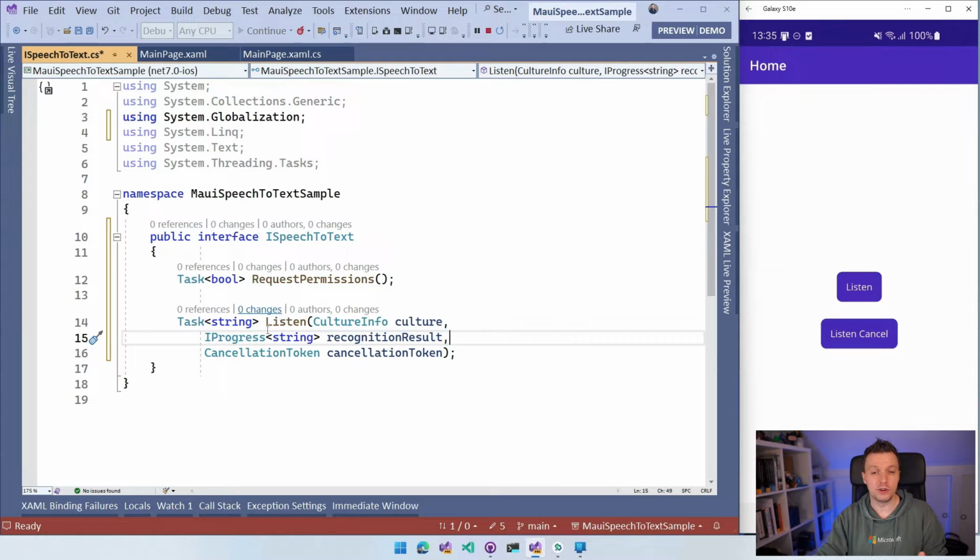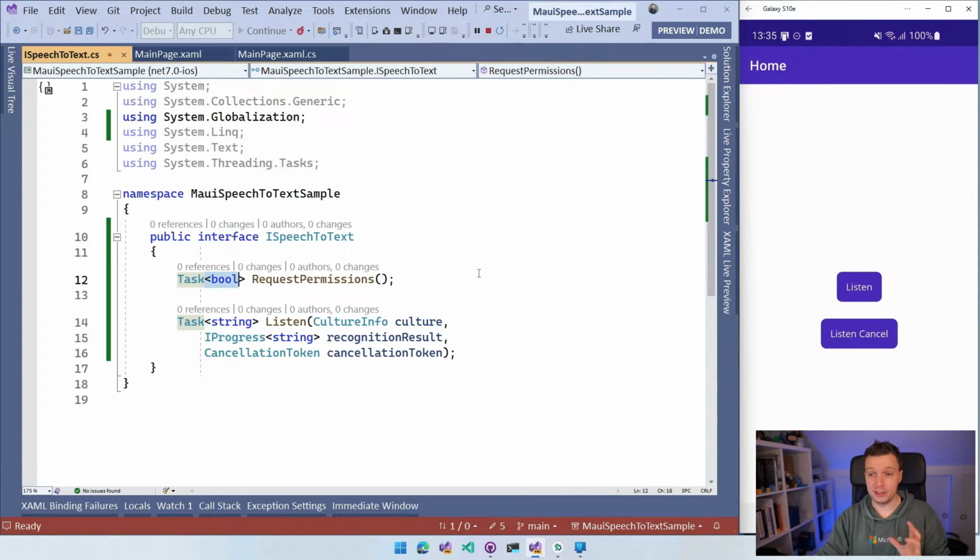And a cancellation token if we want to cancel our speech-to-text session. We set this cancellation token to cancel, and then our session is cut short, stops the microphone and does not do things anymore. Of course, this returns a string. This returns a Boolean if the permissions are requested and in order, yes or no. So this is the interface that we want to work with.